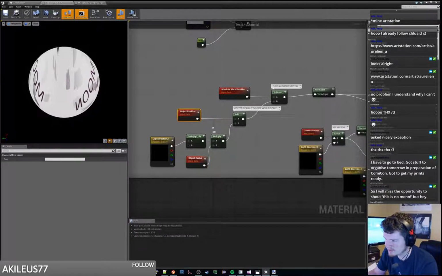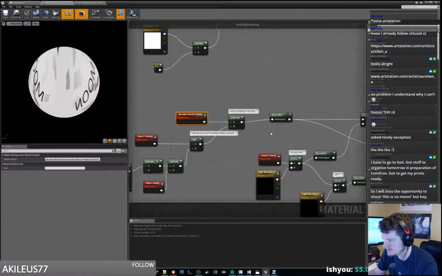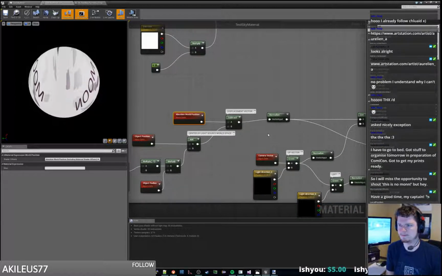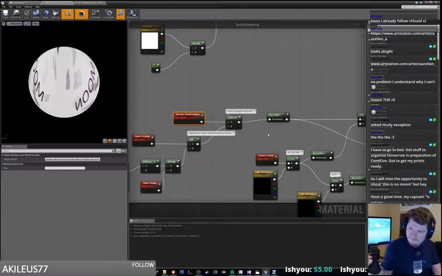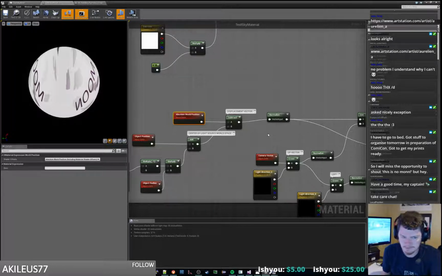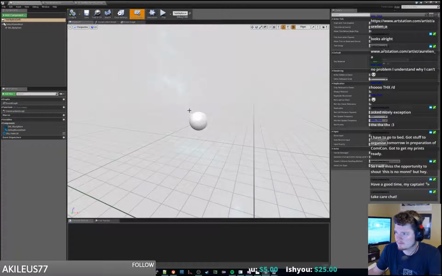So this basically should just get us the center of the world space. We have our absolute world position for our pixel, and we're subtracting it, and that should give us the vector between our thing. All right, well maybe our object radius isn't correct.